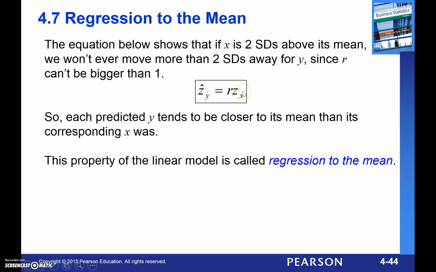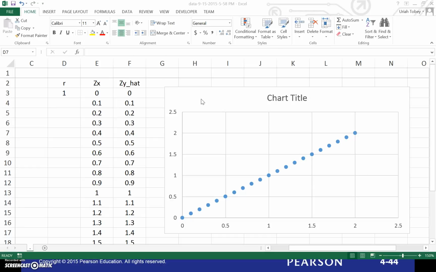Well, you can remove standard deviation if you convert your x and y to z-scores, and we've done this in the past. And so we would get a predicted z hat, which is the z-score we would predict for the y-coordinate, and that's just equal to our correlation coefficient times the z-score for our x-coordinate. And since we could have multiple x values, we would get multiple z-x's. R is a constant for our data, and so we would get multiple predicted z-hats for the y. So let's look at Excel and see what this means.